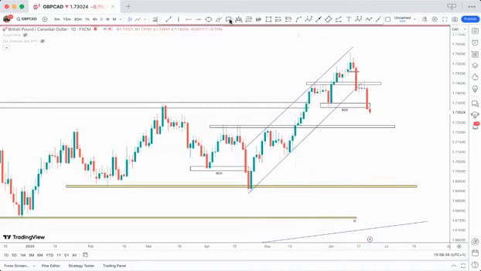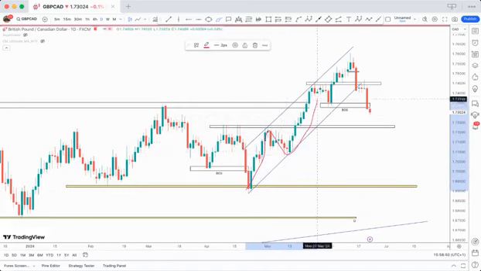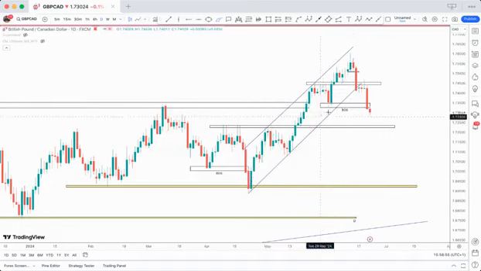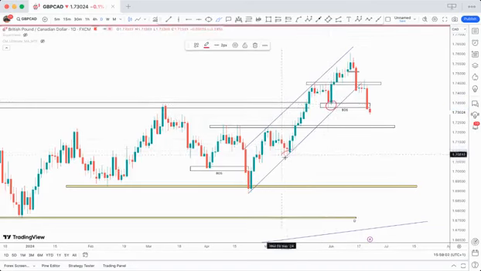So if we can count how many waves we have in this market, here we have the impulse wave, we have the corrective wave, we have the impulse, we have the correction, we have the impulse. Okay, so the lowest point now is this level right here. The key support structure right here is this point. We also have this one as well.